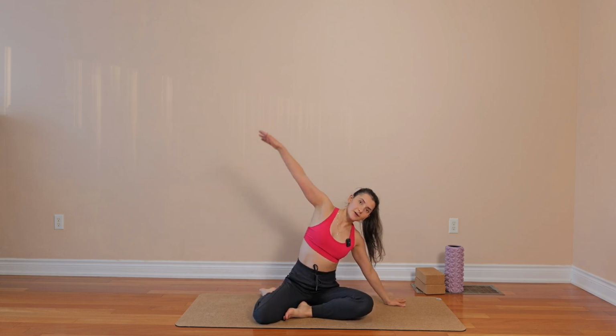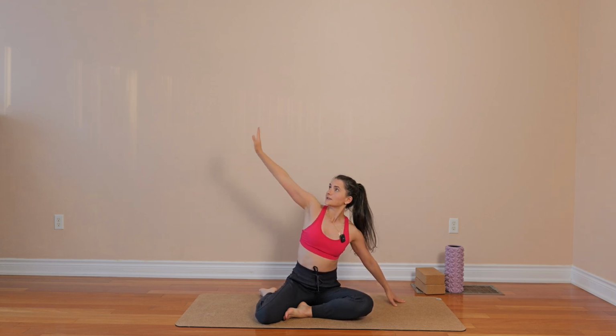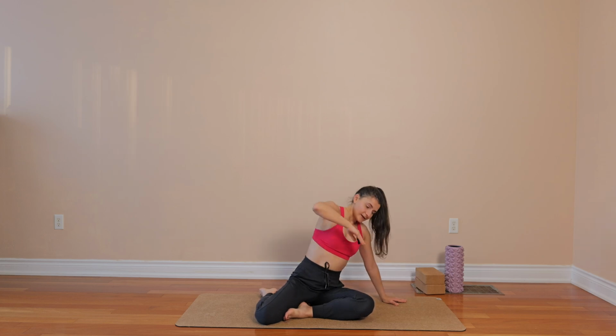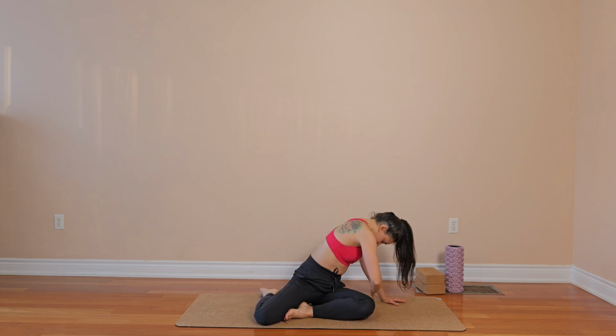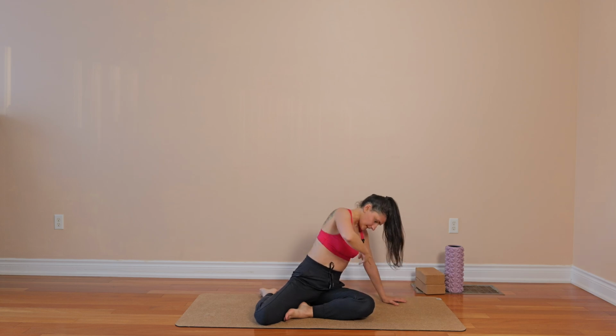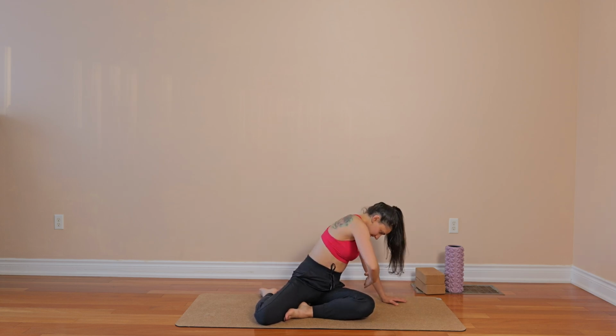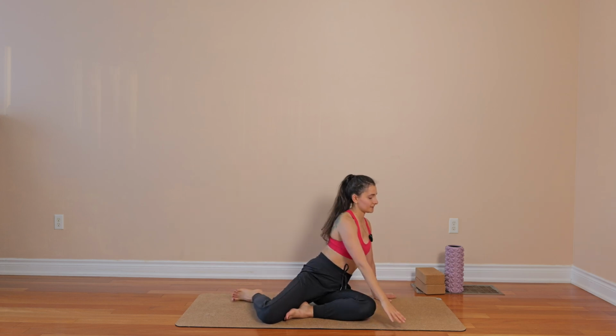Push your left hand down on the floor as you open your ribs on the one side, inhale. And arm goes up, exhale, we flex it in. Inhale, up. Exhale, flexion. Inhale, back. One more exhale. Inhale as we open two hands right in front of us.